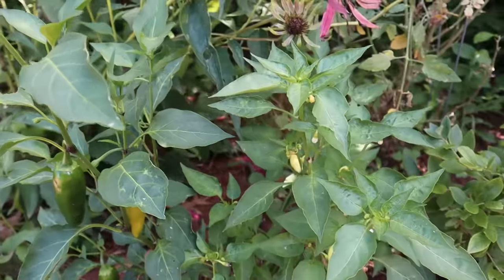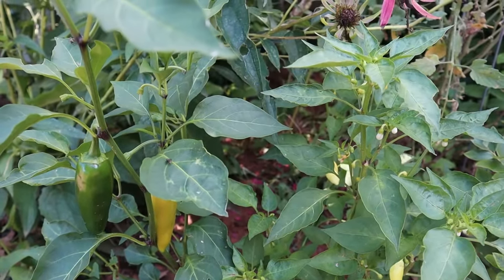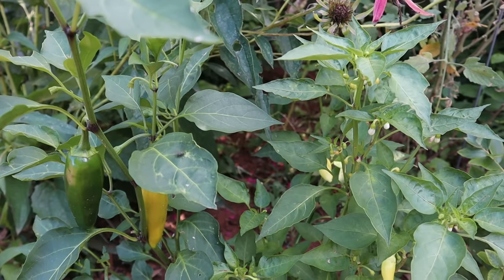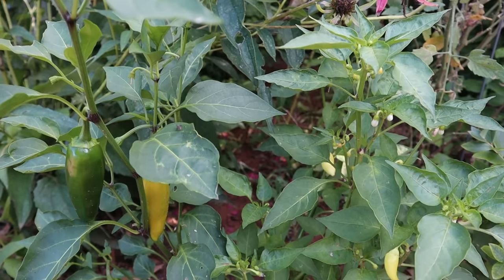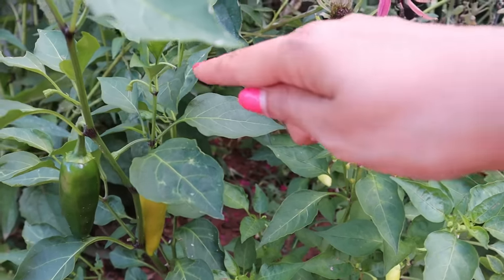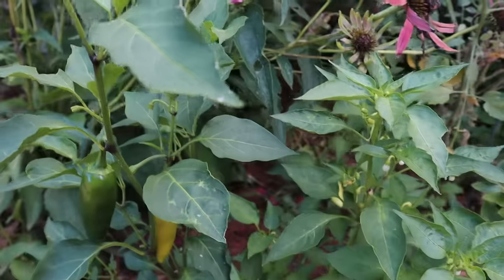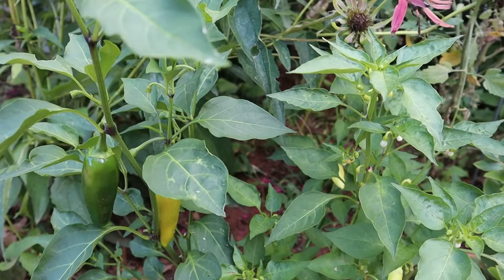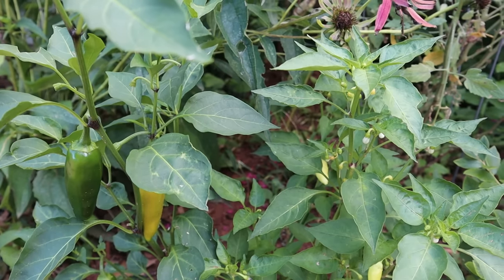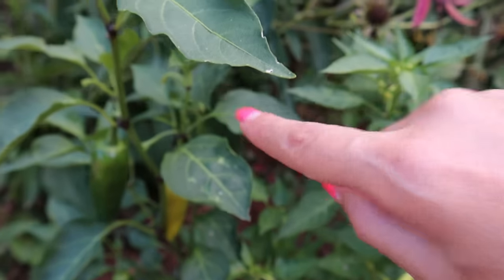I know some people that actually use brushes, and I have used brushes myself. Feel free to do so. Remember, the female part is what's important. It will carry the fruit on. After that particular flower gives fruit, you want to save the fruit. The best way to remember is to place something right around this. It can be a small string or something that is good for plants, maybe a small zip tie, something that would be a mark for you that that is the pepper that you actually cross-pollinated.